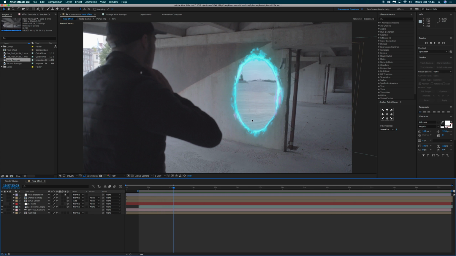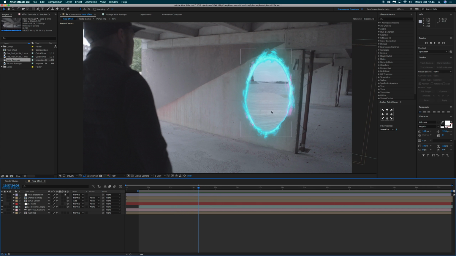So what I'm talking about is, of course, the fiery blue flame kind of energy going on around the circle. Inside the circle, we've got this multitude of colors. We've got some cool glowings. It's perfectly tracked to a wall. Well, that's the easy part.